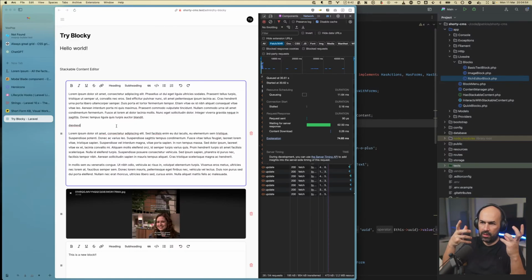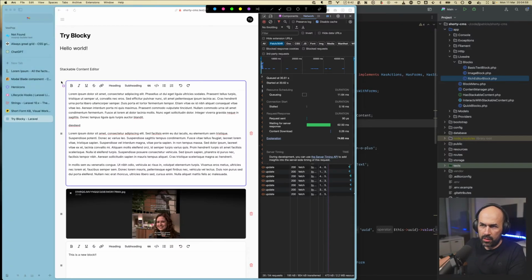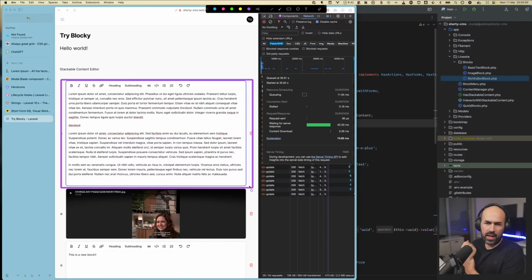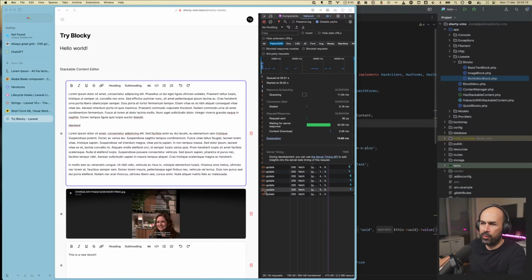I cannot control it. This editor, which is Trix editor, I think, is going to place it with its own markup, and then I have to style it with CSS, and I don't have data to work with. You know what I mean? It gets lost in the middle of the text, and that's exactly something I want to avoid.